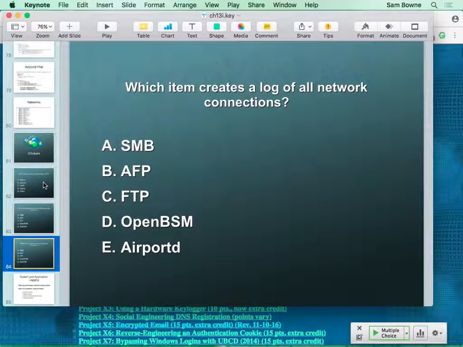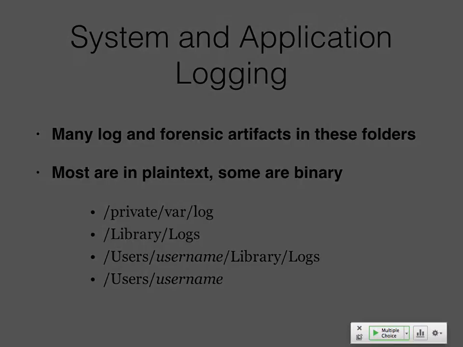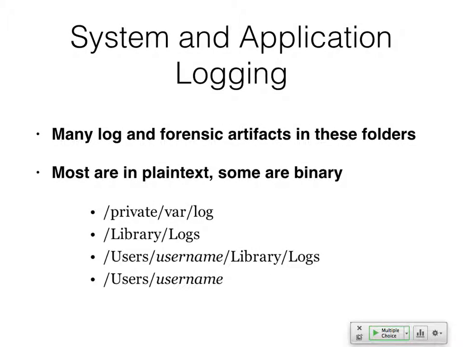Then airportd doesn't get the wired connections, only the wireless ones. You can't have gotten it because there's no right answer, and this is not the CIS. If it was the CISSP exam, what's the right answer then? Well, I thought the right answer would be D, but I was wrong. By default, even D won't do it. By default, nothing does.